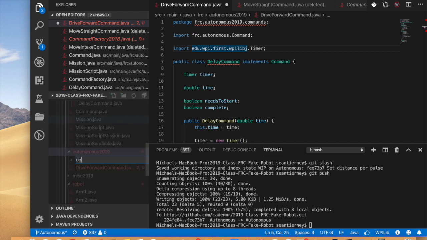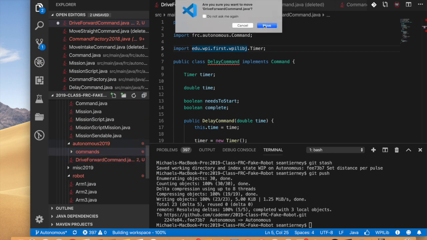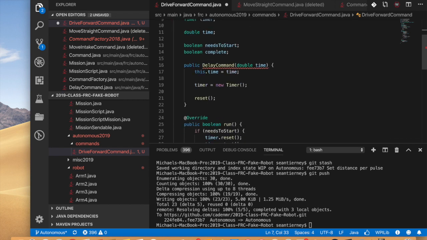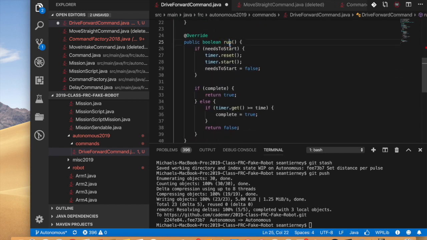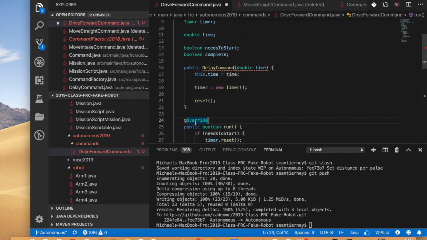Now I'll see if I can put it in there. Name it drive forward command, and it implements the command interface, meaning it makes its own run method and reset method. We have that @override that you see sometimes with subclasses when you override a method. That just makes it so the code breaks when it's supposed to.